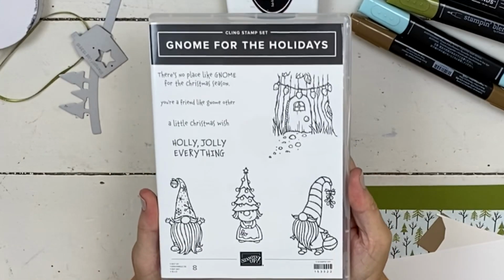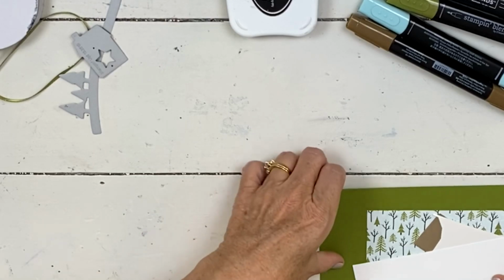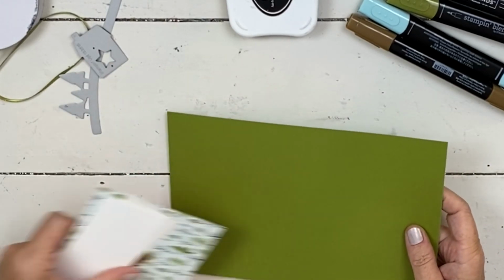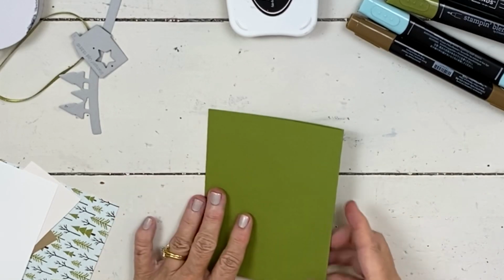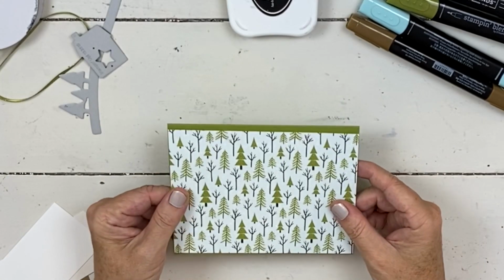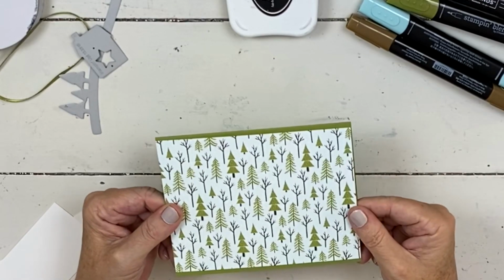But I am going to use Gnome for the Holidays for this. And then Trimming the Town sweet elements, just not the stamp set. So I have Old Olive, which will be the base of our card. And then I have cut the papers from 12 by 12. So I cut it 5.5 by 4. Because you might as well do 5.5 because it's super cute paper.